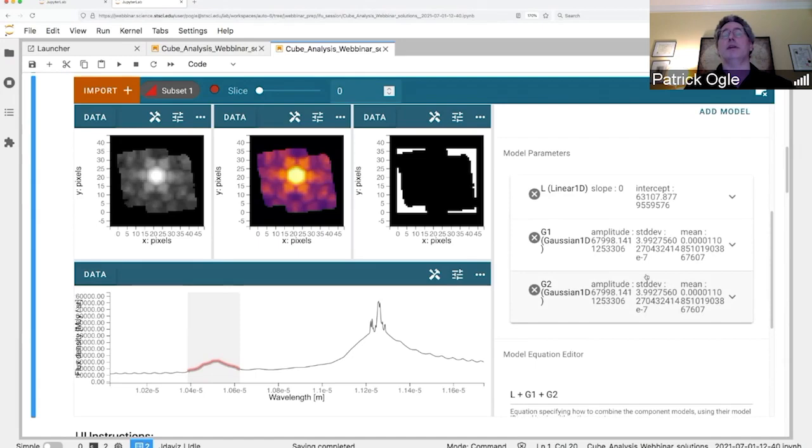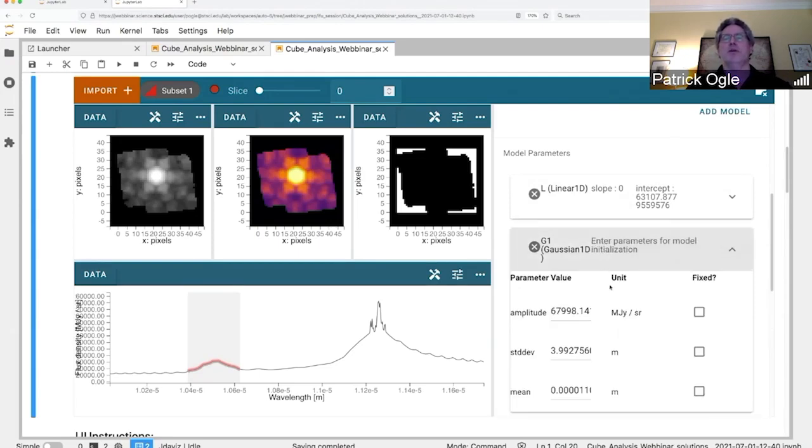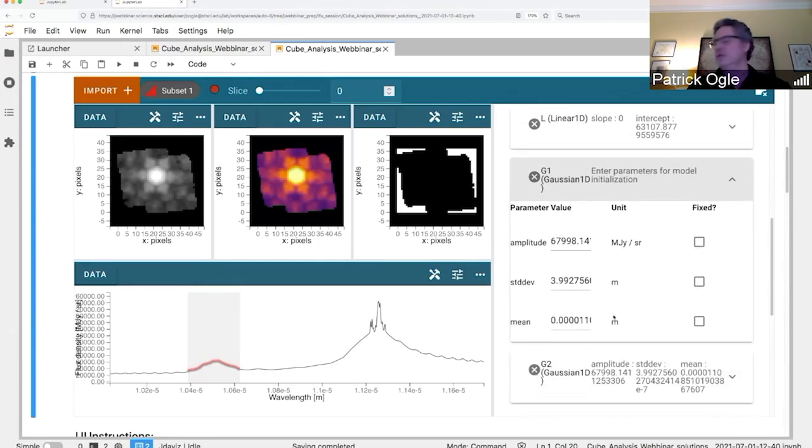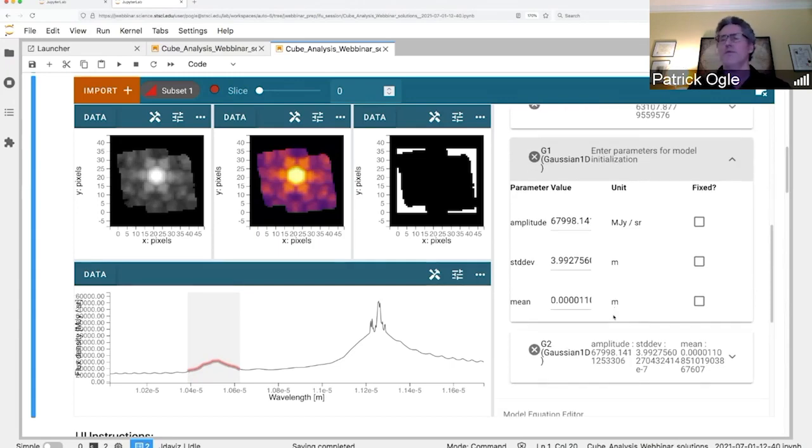The thing you need to look at is that the tool guesses what, for example, the slope and intercept might be, and also amplitudes and widths and centroids for the lines. But those aren't necessarily right, so we have to go in and give them better starting values. And in fact, it's a good idea to fix some of these things so that it doesn't get lost in the fitting. So for the first dust feature at 10.5 microns, I gave actually a list of parameters that you might use as starting parameters for this.